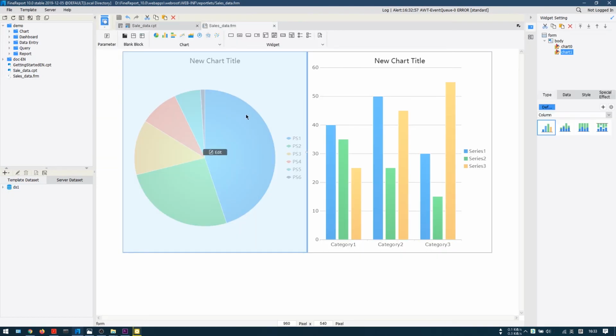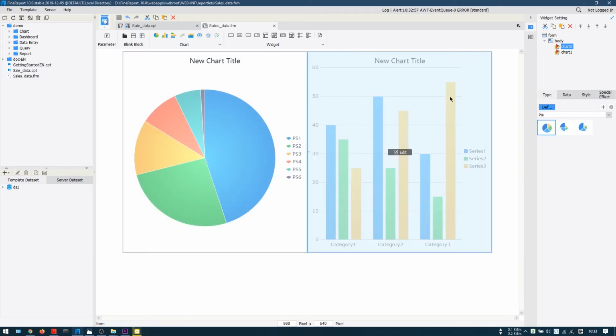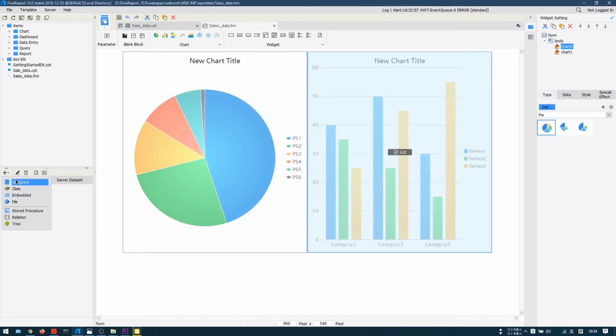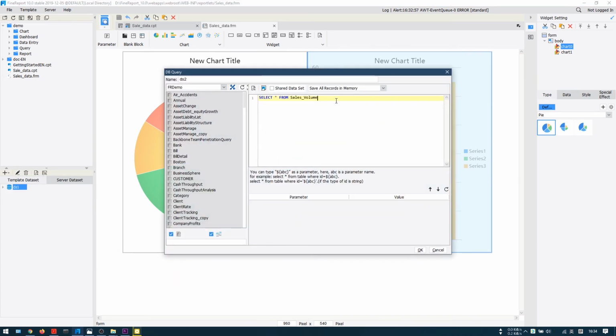And in this report, if you want to set the linkage, if you click one item in this pie chart, this chart will be linked to this pie chart and show the data only related to the data you clicked. So we can add one more parameter, maybe for region.